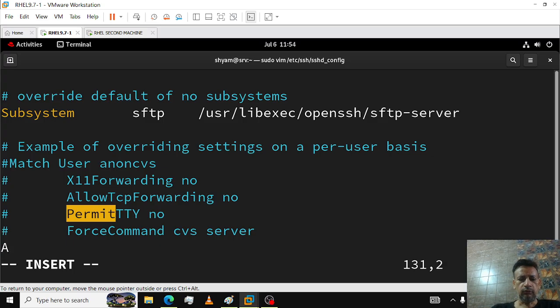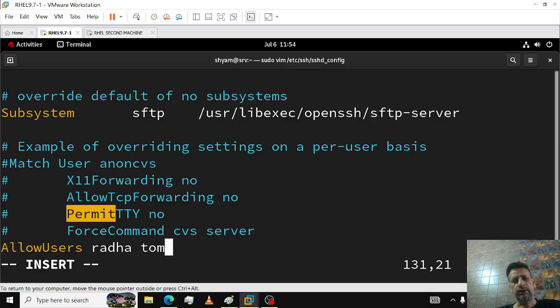If you allow particular users, here you have to add AllowUsers. Suppose I am allowing user Radha, and I am allowing user Tom. So multiple users you can allow here, right?